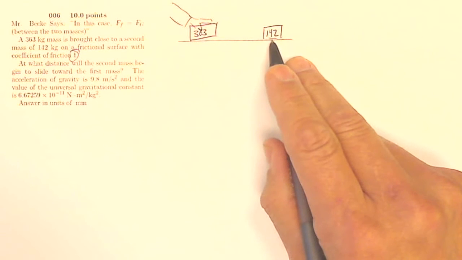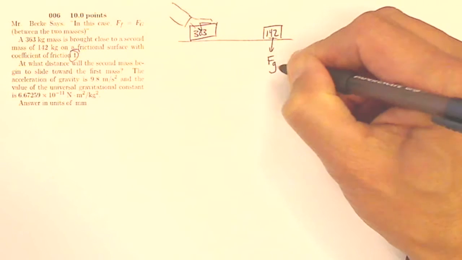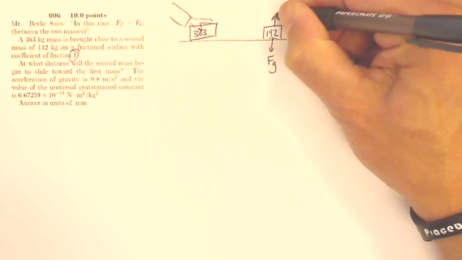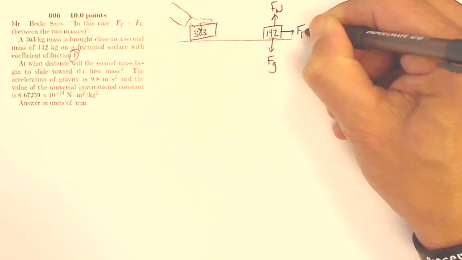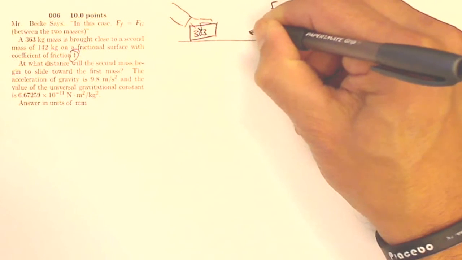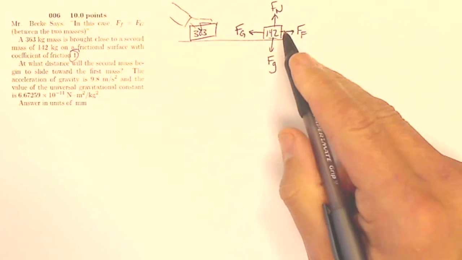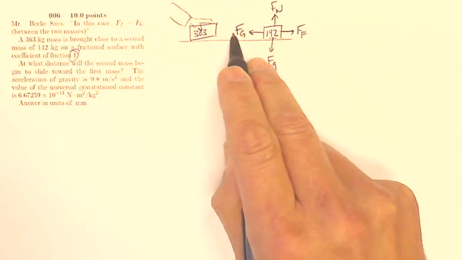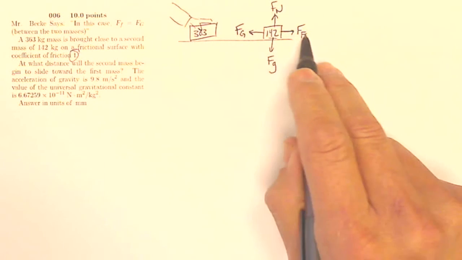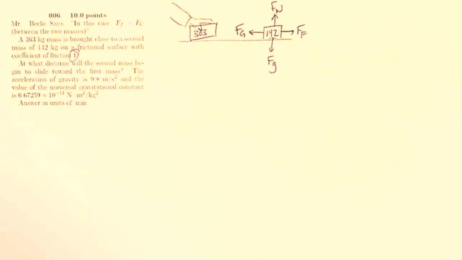Well, what are the forces on this one? I've got a normal force of gravity and a typical force of gravity this way. I've got a normal force going this way. I'm going to have a force of friction pulling this way, and I'm going to have a universal gravitational force, F capital G, pulling that direction. So what I'm going to need to know is when this mass is close enough, then this gravitational attraction to this mass will balance out the force of friction, and when that happens, the block will start to slide.